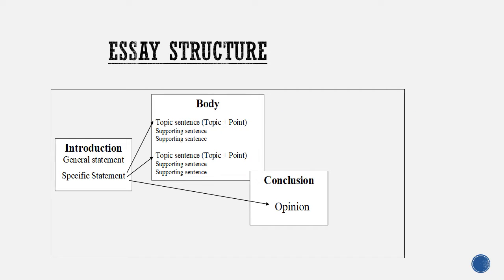Let's have a look at the structure for this type of essay. As with all IELTS essays, there's three key components: an introduction, a body, and a conclusion. Starting with the introduction over on the left, the general statement is a rephrase of the topic. The specific statement will introduce what the essay is about to the reader.